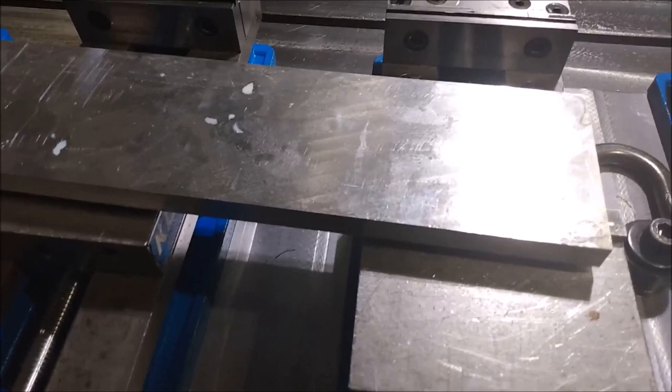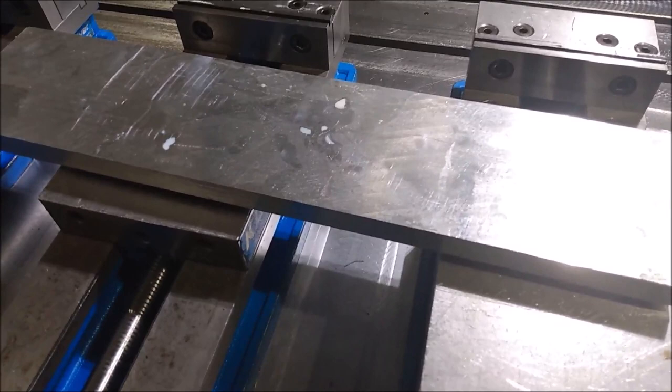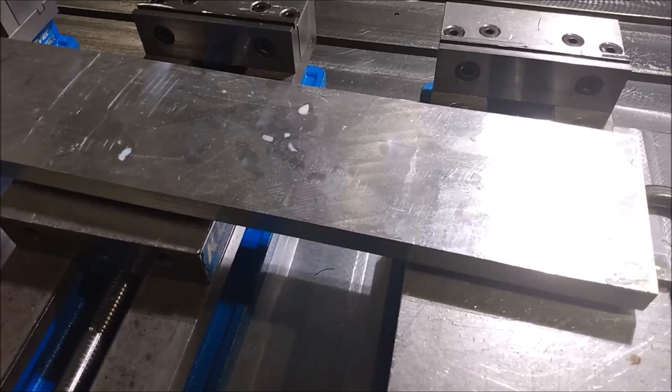So today I'm going to be making two parts for the trailer. This is going to be the base of the trailer, and I've also got another one running right now — that's going to be the rear panel of the trailer, which has the drawers and the bumpers and stuff on it.